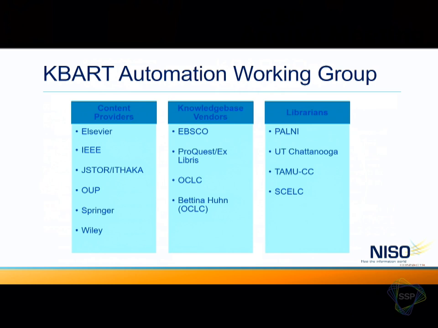Okay, so my question, so I've worked with KBART in the past. I'm at EBSCO now, but I was at a scholarly publisher for a long time. A lot of STEM publishers, for instance, IEEE, ASTM, ASME, all of those, they have things that don't necessarily work well with KBART, at least the traditional KBART. I don't know if there's updates, but I know Elsevier was bringing a bunch of publishers together to try to work through how do you match KBART to standards, to technical documents, to all these things that aren't traditional, but are a very large part of some people's publishing portfolio. So is that going to be addressed?